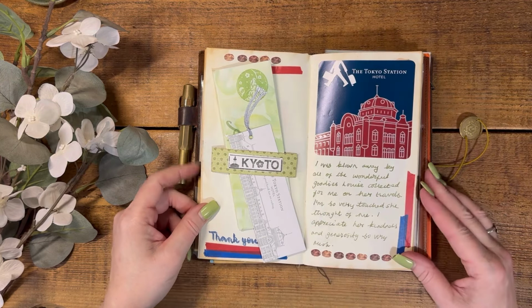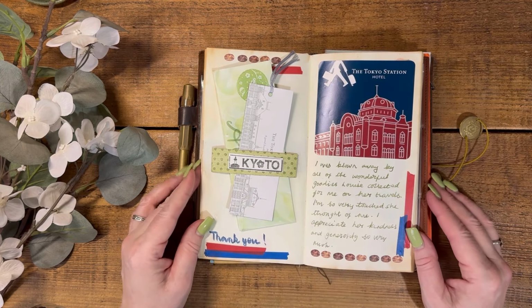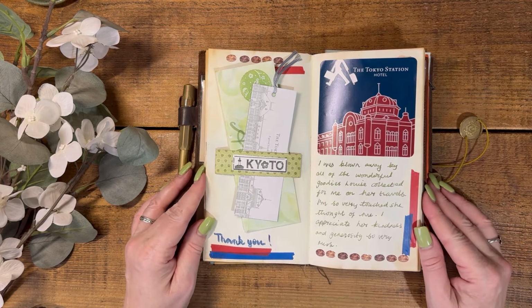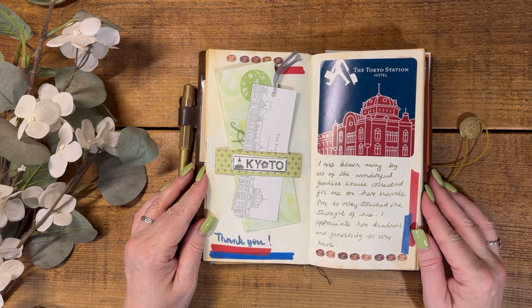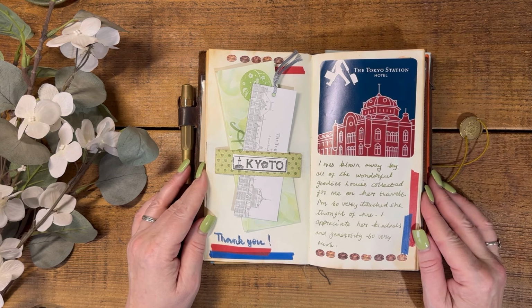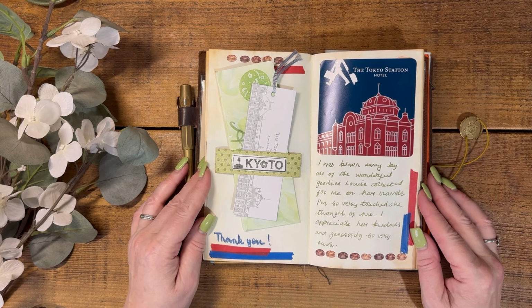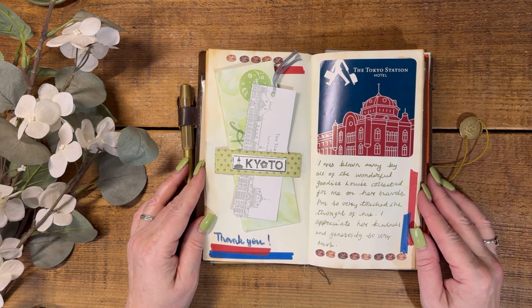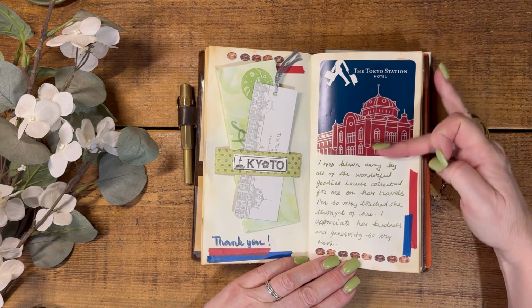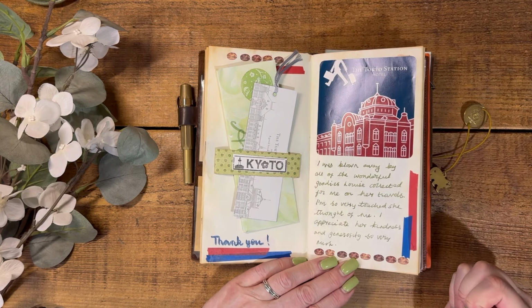Well, this page, I am celebrating a wonderful Happy Mail that Louise over at Coffee Tea Paper sent me after her trip to Japan and Europe. She lives in Australia, so that was a big trip for her and her family. And I think they had the most amazing time. And I was blown away by her Happy Mail and so touched by the lovely things that she gave to me, and the fact that she thought of me whilst holidaying with her family was so sweet. So on this page, I use one of the stickers that she gave to me because she stayed in the Tokyo Station Hotel. How jealous am I?